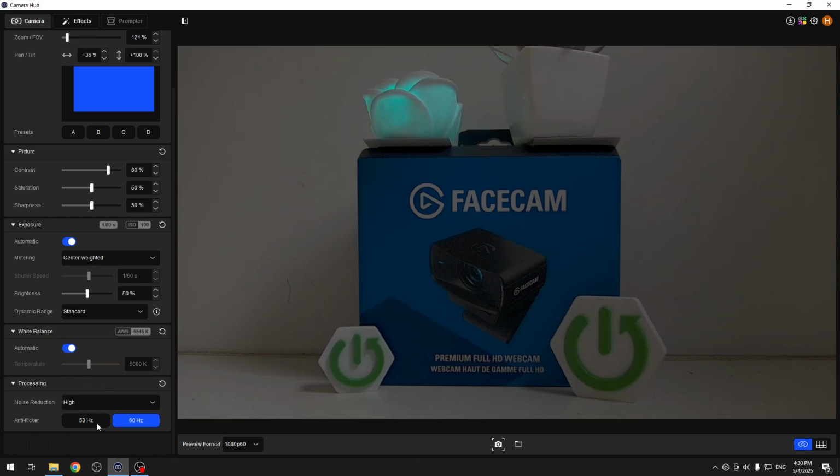Now here, as you guys can see, let me change some settings, and now let me restore it by clicking this arrow. As you guys can see, now it's back. Let me change it to medium and 50 Hz. And now let me restore it. As you guys can see, now noise reduction is off. And this is how you can easily do that.